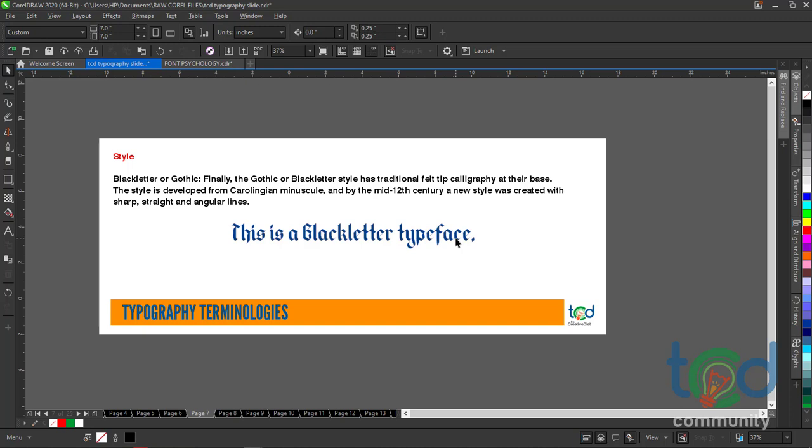You look at all those legendary or epic typefaces, those typefaces that were used to describe old time warrior fonts. So it's Gothic. These are what we refer to as the Gothic. One thing that characterizes them is the sharp, straight, and angular lines of each letter.